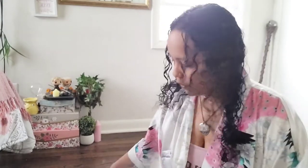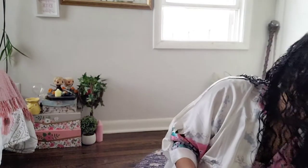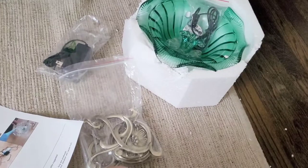Let me flip it over, because I already got a mess on the floor, guys, with this. But let me just take out the little parts right now. My sister's gonna help me assemble them because I'm terrible at assembly. But all right. Dang, this foam that it came with just literally got everywhere. Crap. All right, let me show you guys.